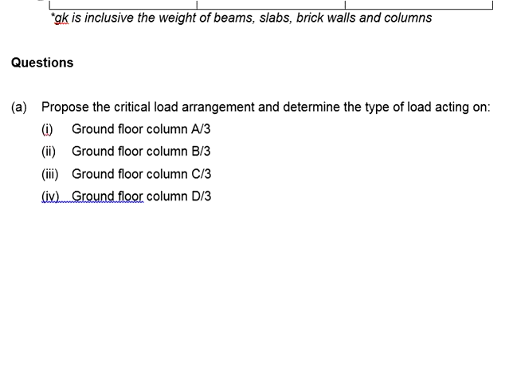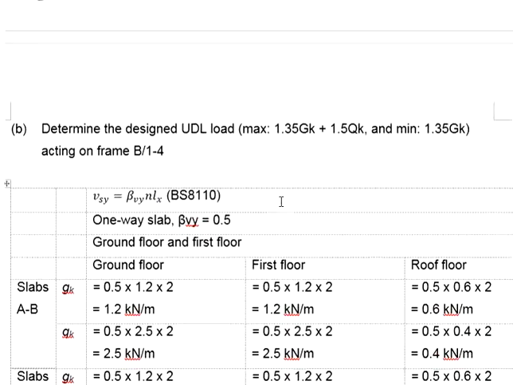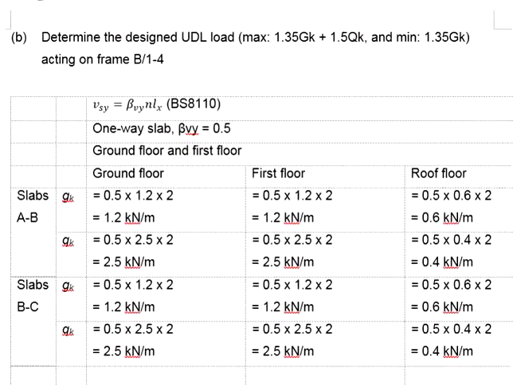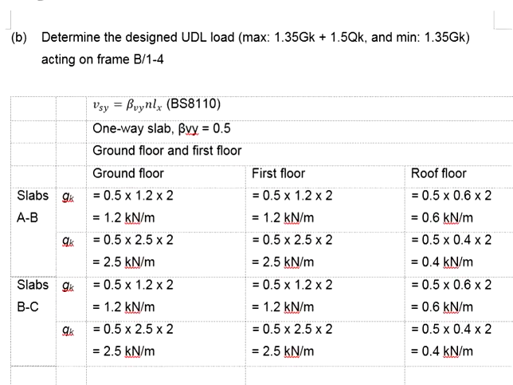Under that setting, the rest of the loads shall be taken as the maximum load. With that, you should be able to obtain the largest moment, and under the setting of the largest moment, you get the largest possible axial load. Since we talk about the maximum and the minimum load, as for these questions, you will need to determine the magnitude of the maximum and the minimum loads, so that you can proceed with the analysis in order to determine the moment and the axial loads acting onto the column.